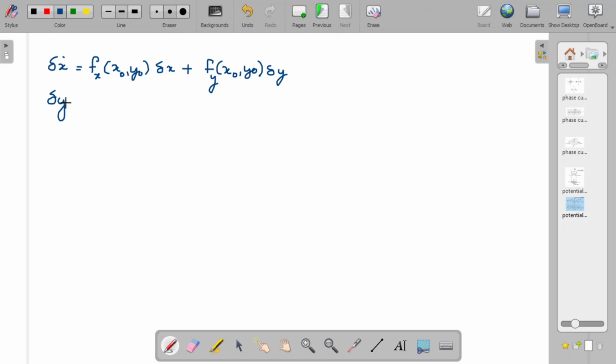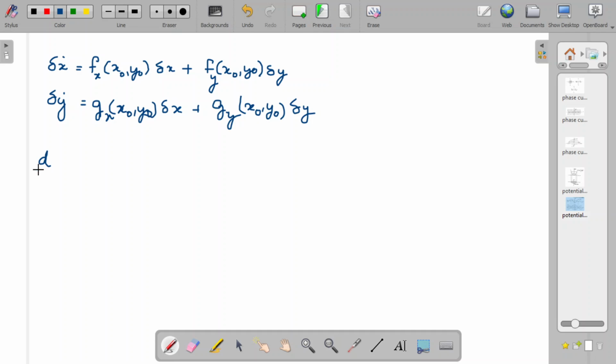Okay, so then delta y dot can be written as g of x, then similarly as we have written in the previous case, x0 y0 delta y, sorry, since it is in terms of x, it is delta x itself, so delta x plus then g of y at x0 y0 on delta y. Okay, so this is the Taylor series expansion. Now this expansion can be written in this form as well, right?